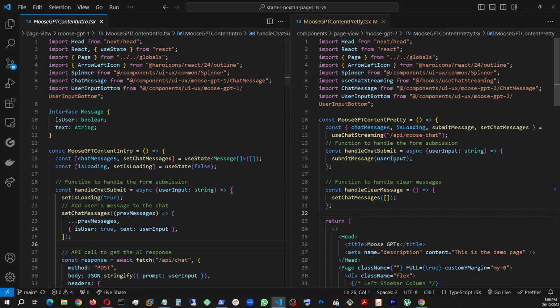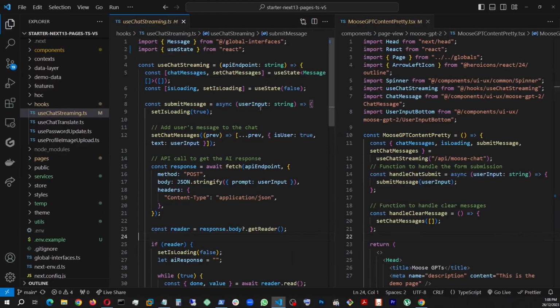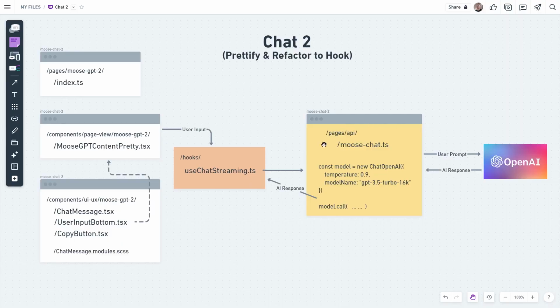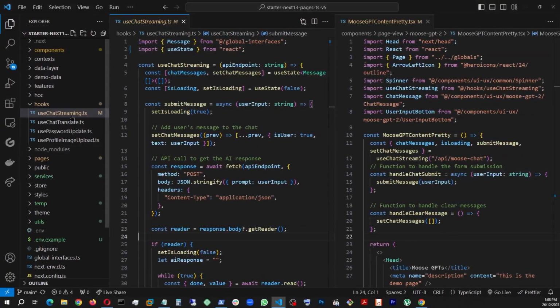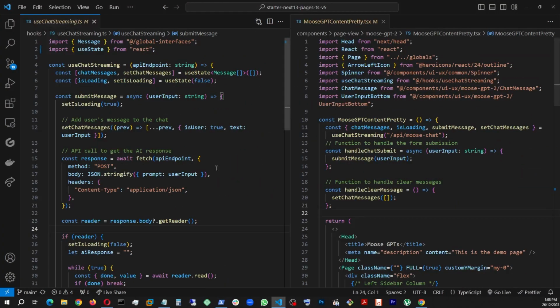Now let's put our hook and this one side by side so we see what's going on. All right, so we brought in our hook, use chat streaming, right here, and our content is right here. And as we mentioned, that's our streaming hook under the hooks folder, and that's exactly where it is. Now let's compare the two.